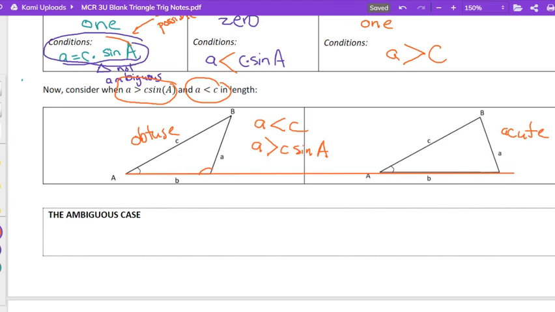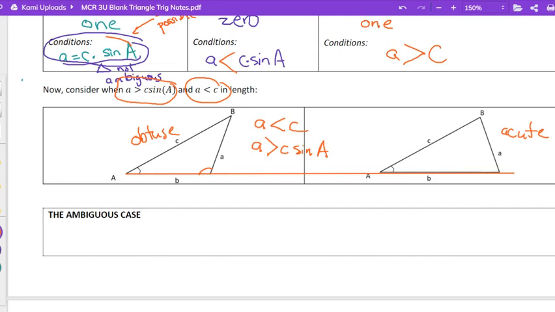So as I take my really long A and I start swinging it, the question is, when does it connect to the horizontal line? Too long, too long, too long, too long, too long, too long, over here. Can I make two triangles with this really long arm? No, I can't. So that's the reason why A has to be shorter than this arm.